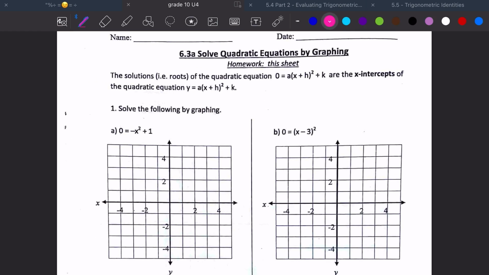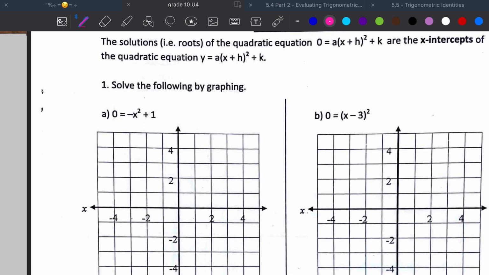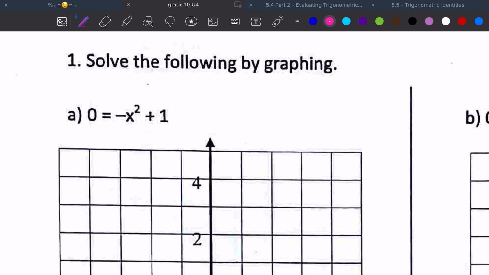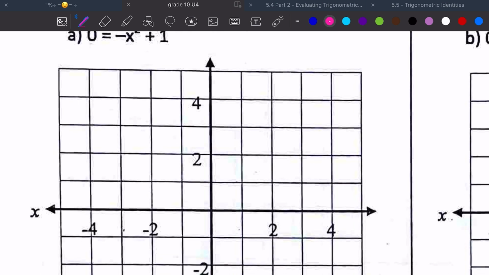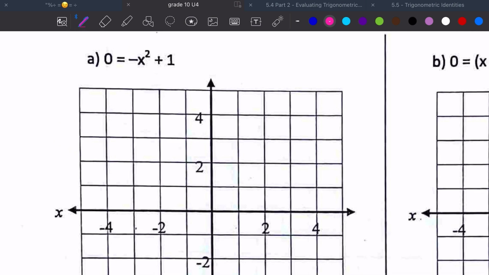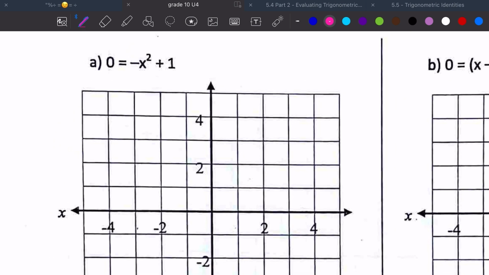But the only new thing that's added to this lesson that we didn't do in the refresher is this equal to 0, right? And when we set it equal to 0, we're just asking, where is x when y is equal to 0? Or where are we crossing the x-axis, right? Where are we touching this line? Right, so that's the only new thing. So you might have to practice graphing again, and then solving means state your x-intercepts, right?